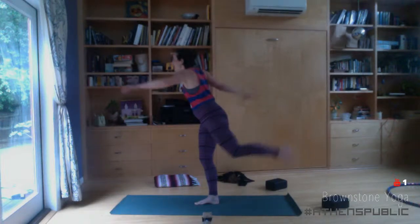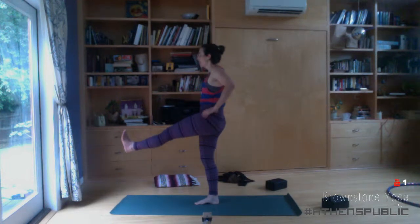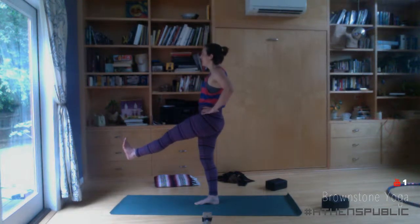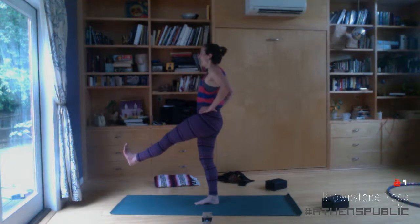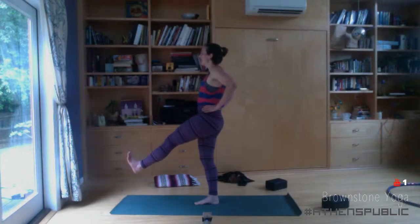And slow it down. And we're going to swing the right leg forward. Hands back to the hips. Push through the heel. Engage Janu Bandha, right leg and left leg. I wish I weren't from the side right now because you can see how low my leg is right now. But regardless, lift your leg to the best of your ability. 5, 4, 3, 2, and 1.